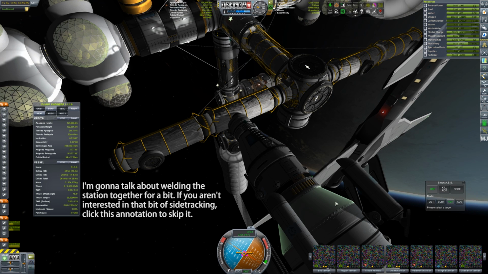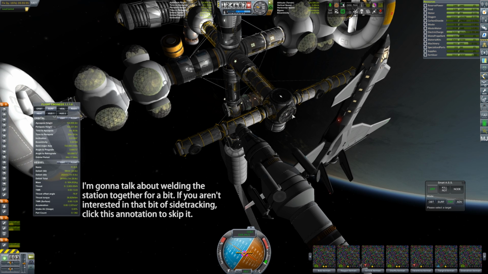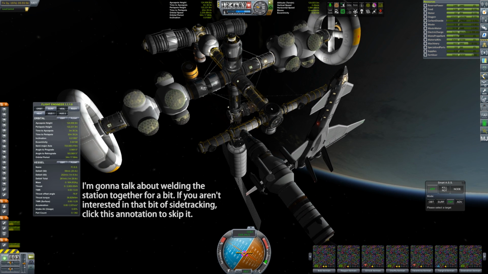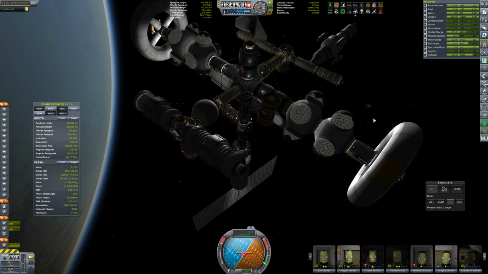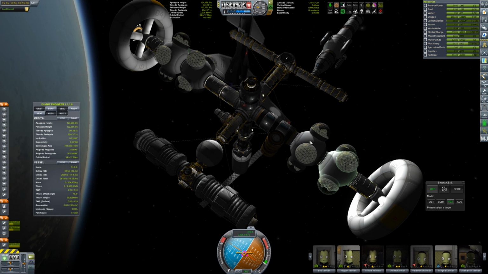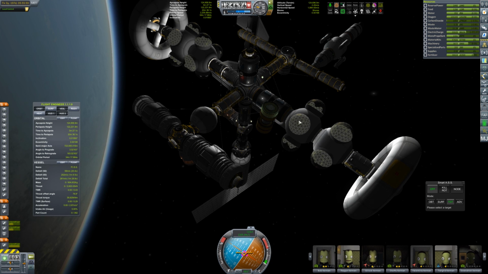So if I was going to weld this whole thing together, right? If I was going to do that, how would I do it? Well, I'm thinking these 4 modules here would be welded together. Then this would be welded to this, which would have these storage tanks welded to it as well.